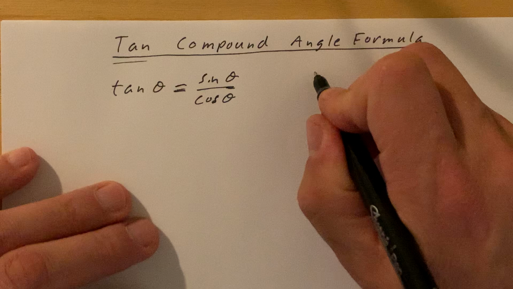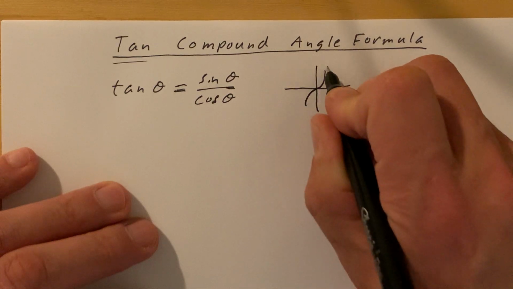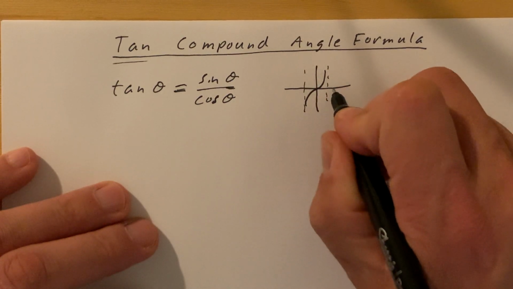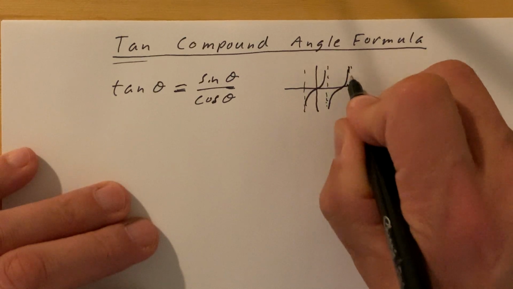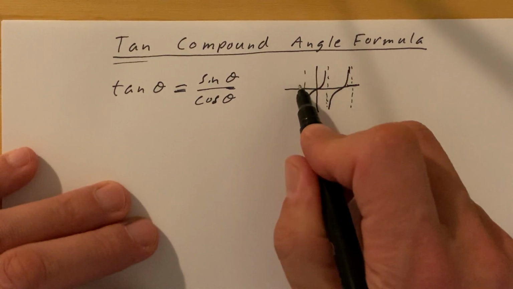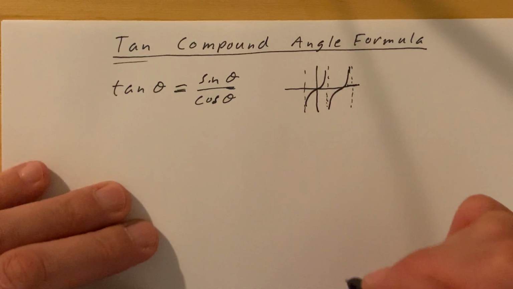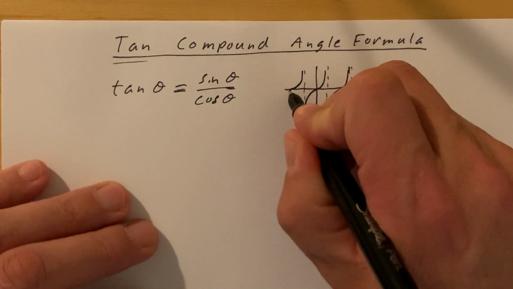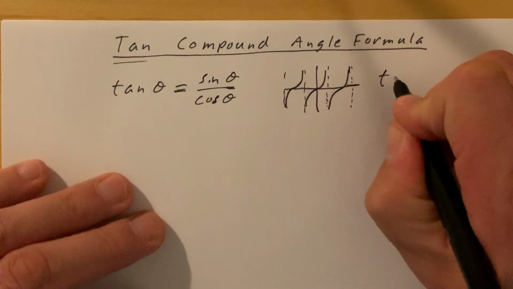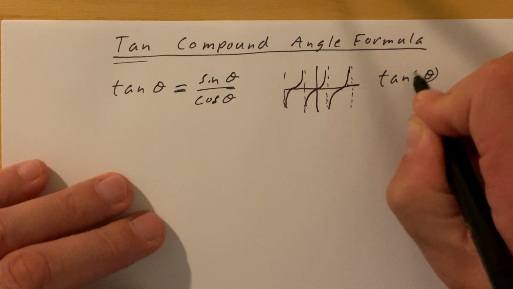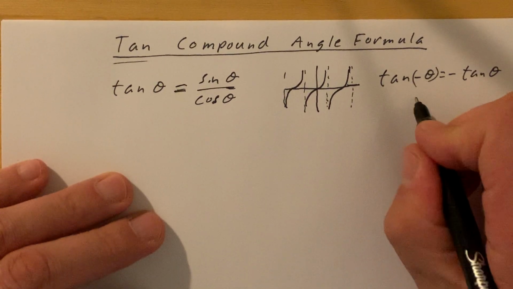If you look at the graph of tan, okay, so it looks like this, okay, asymptotes there and there, and another piece like this, another asymptote. If we reflect this in the y-axis and then reflect it in the x-axis, it's going to look the same. Or if we rotate it 180 degrees, it looks the exact same. Okay, so another piece there. Every 180 degrees, you have one of those pieces. Okay, so we know that tan of negative theta equals negative tan theta because it's an odd function.